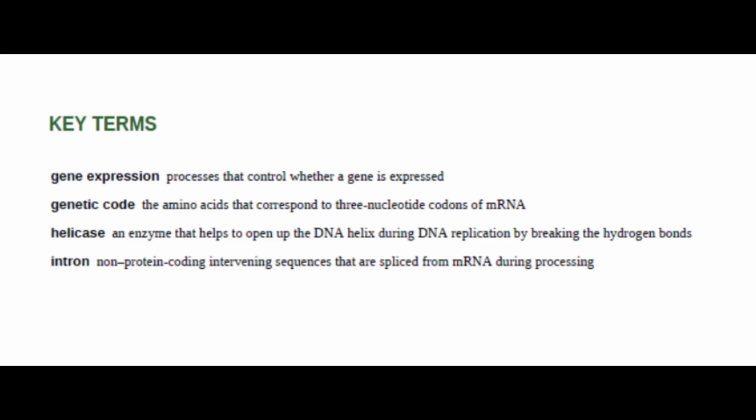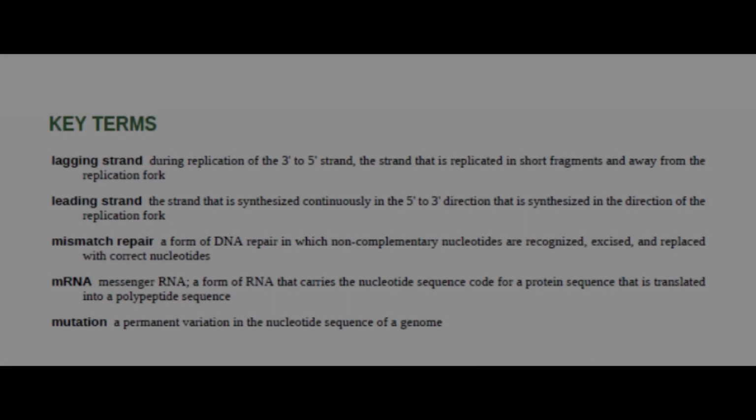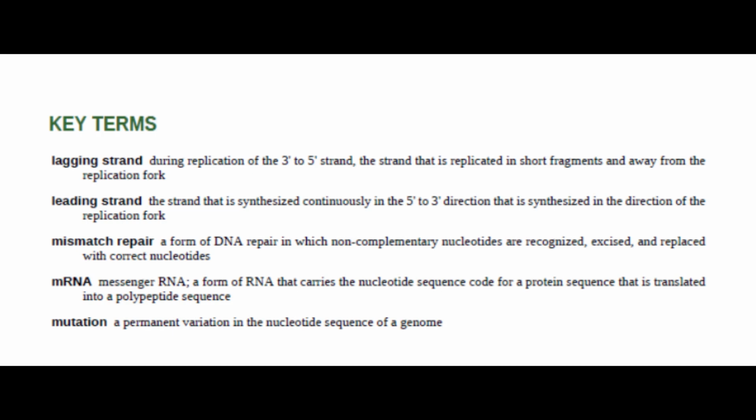Helicase, an enzyme that helps to open up the DNA helix during DNA replication by breaking the hydrogen bond. Intron, non-protein coding intervening sequences that are spliced from messenger RNA during processing. Lagging strand, during replication of the 3' to 5' strand, the strand that is replicated in short fragments and away from the replication fork. Leading strand, the strand that is synthesized continuously in the 5' to 3' direction, in the direction of the replication fork.